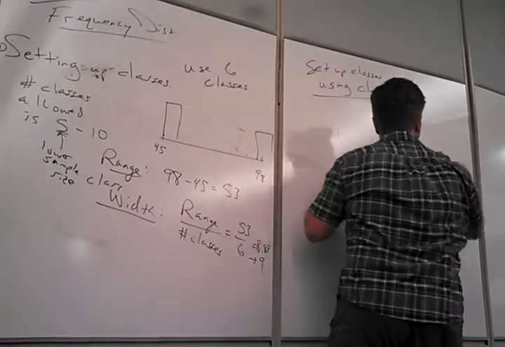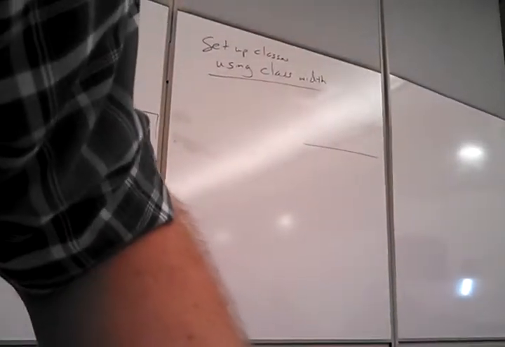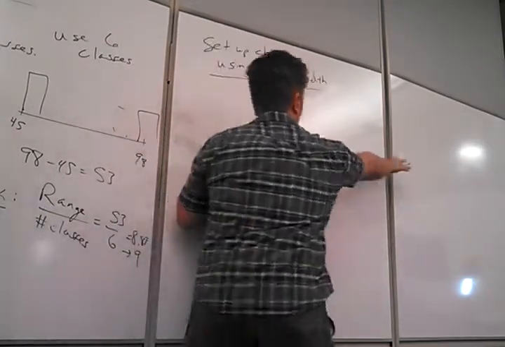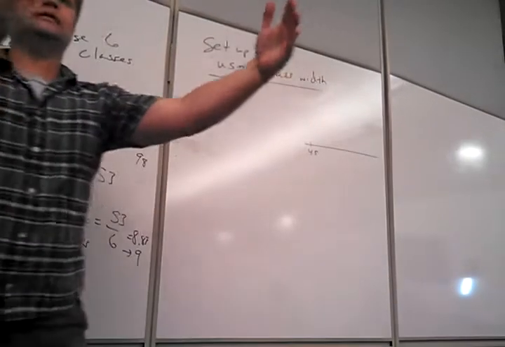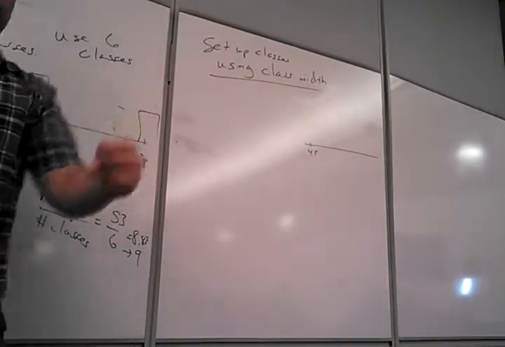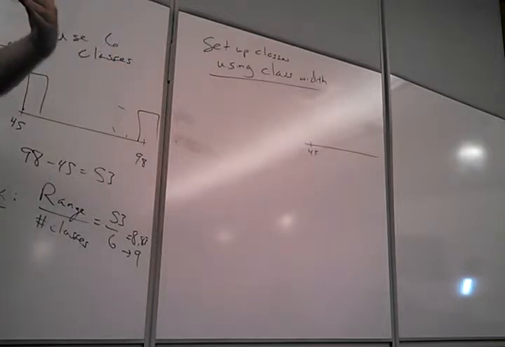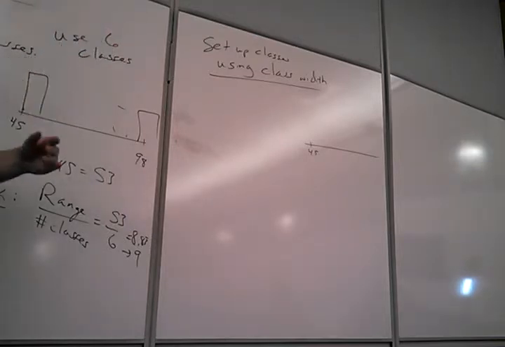So on the side here, I want to kind of draw an example of our goal. We know we're going to start at 45. We know we're going to include 98. We might not necessarily stop at 98 because we rounded this up. We're going to go a little further, more than likely. Does that make sense? That's cool. We just want to make sure everybody's got a home.